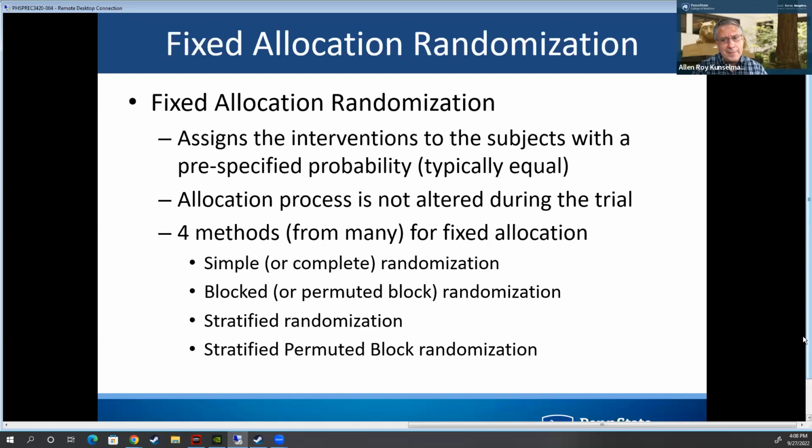And I just want to bring up here, many of you may be doing your future research projects using REDCap to store your data. One nice thing about REDCap is it does have a randomization module built into it, but it only does fixed allocation randomization. So within REDCap, you can create your randomization list and upload it into REDCap so the pharmacy could actually assign the patients for you to keep you blinded. By pharmacy, I mean the investigational pharmacy. It can do simple randomization and it can do stratified randomization. So keep that in mind. We'll get later to adaptive randomization. That is one thing REDCap cannot do. It cannot do adaptive. It can only do fixed.